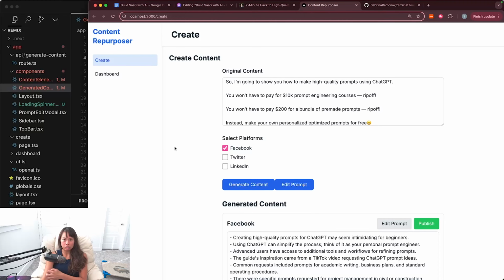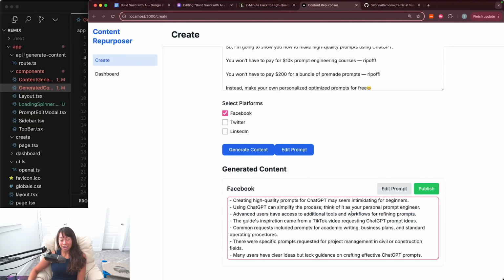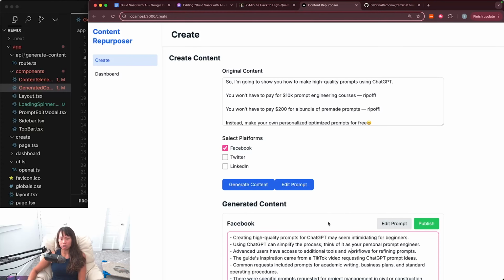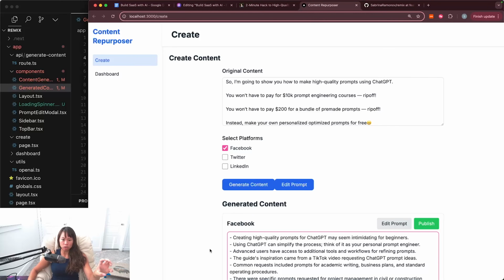And the purpose of this feature is, like, for me, if I'm repurposing my own content, for example, this YouTube video, and I want to send it to my newsletter, Facebook, like a TikTok video script, whatever, I kind of want to see everything in one place and have my default high quality prompts do the first pass, but then I might want to tweak the prompt, and I want to do it on a platform specific basis, and I want to do it all in one place. For me, it's important I see the original content, compare it with the generated content, and then make sure I don't lose any important information. Like for me, I want that level of control. And so yeah, so this feature can be marked done.